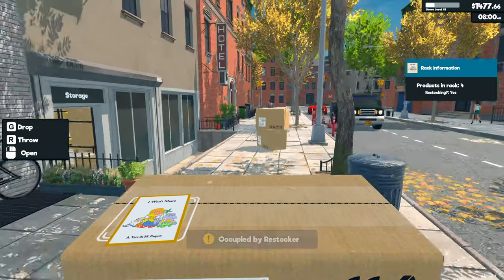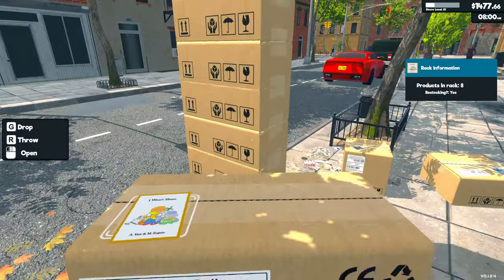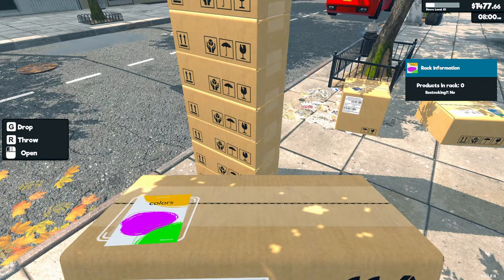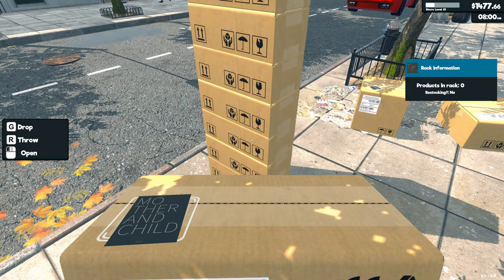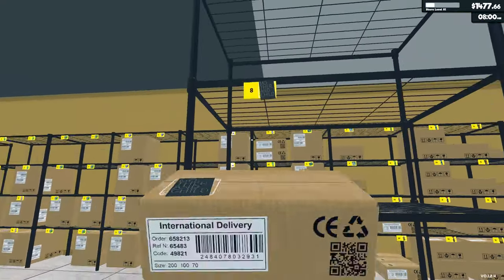I think I cannot serp that up because the restocker is already over there. So we'll just put it there manually. How about you? You're the same thing. Occupied by a restocker. How about you? Okay, we can zerp that up. Rack is full. That means we don't have a spot for this one. This one goes up here.